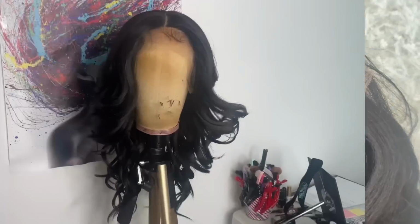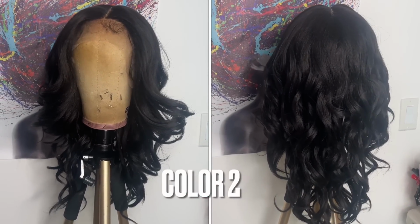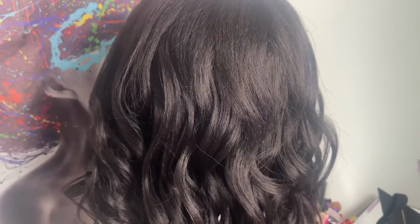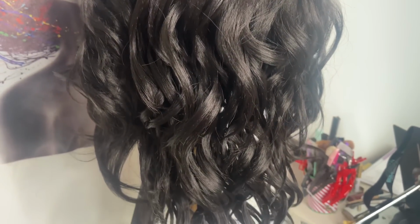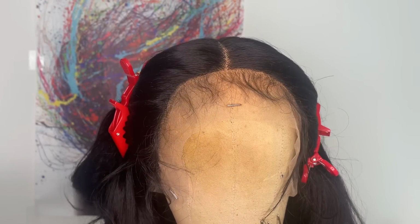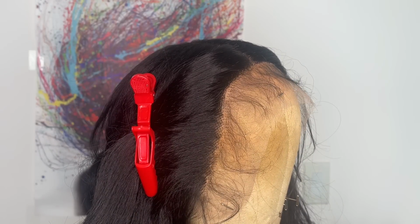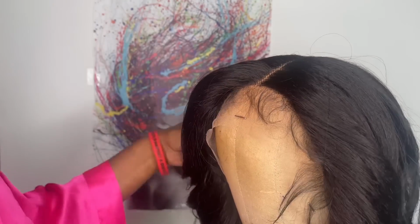This is what the color 2 looks like straight out of the box. The hair texture feels very soft, but it also feels like a blown out kinky straight texture. Right here is a close up on the hairline on how the color 2 comes. It comes very lightly pre-plucked, but you get baby hairs on the hairline. I really need to go in and pluck this hairline.